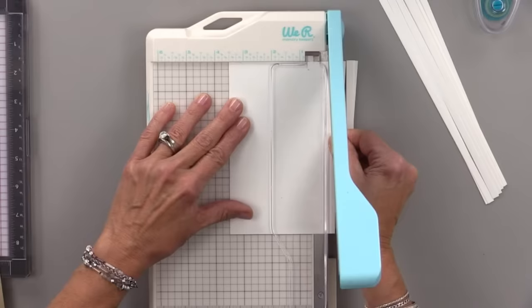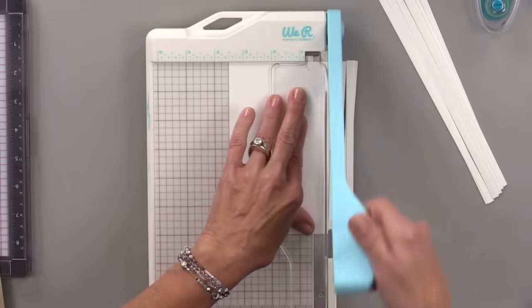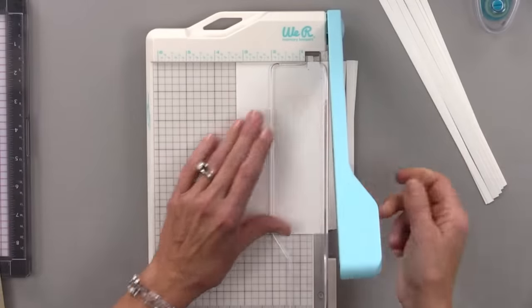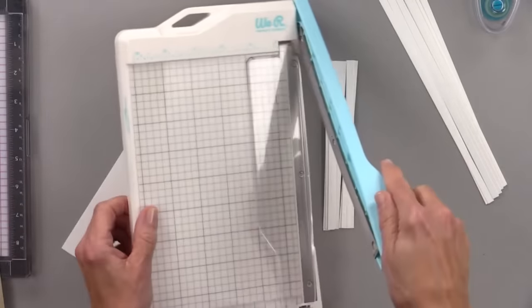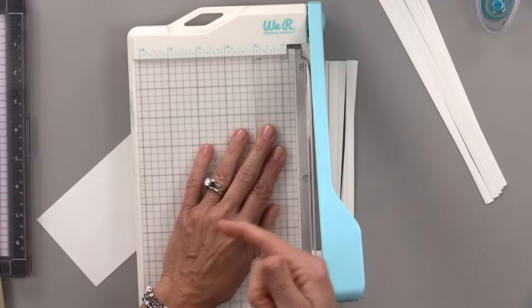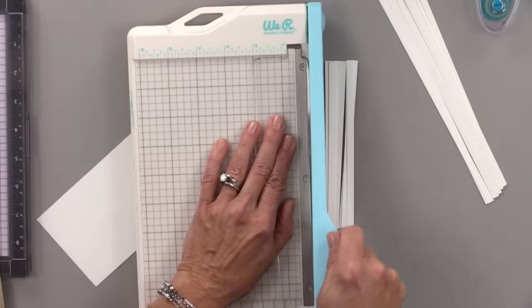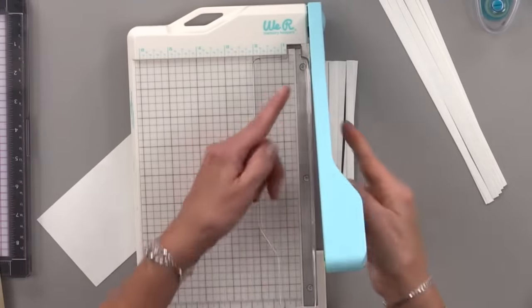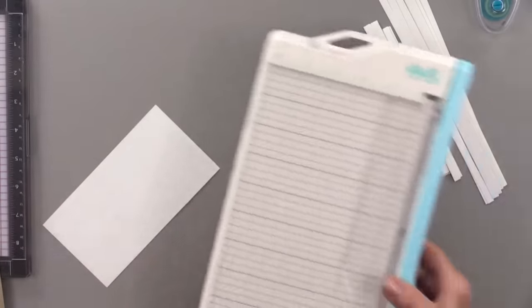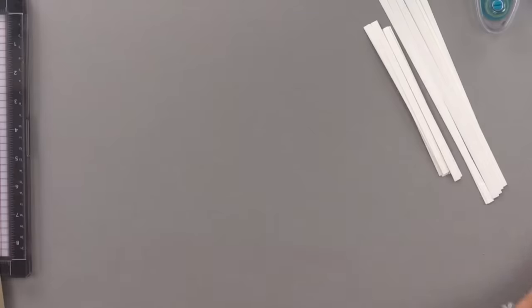Do you ever have to sharpen your cutters? You know, with a small cutter like this, I don't. They are supposed to be self-sharpening because the blades rub together and you're supposed to just be able to pull the handle a little bit that way and run the blades up and down against each other, and that's supposed to sharpen the blade. But at some point, these blades just get dull, and these paper cutters are not super expensive.